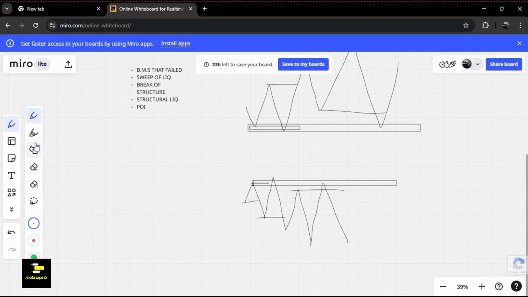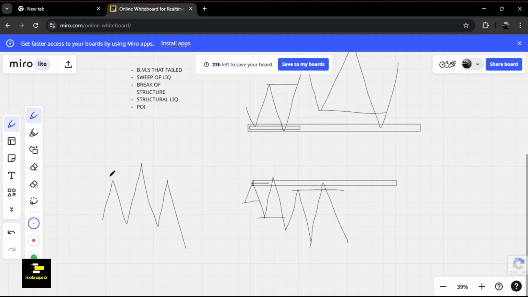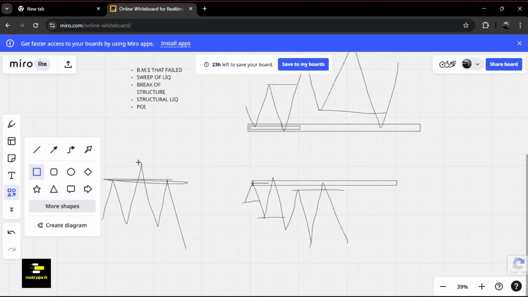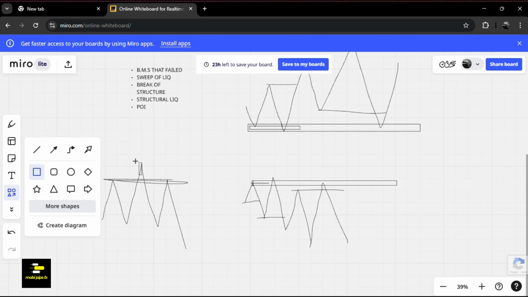All right, just in case our setup is like this, we realize that both our structural liquidity and our QMR are the same level. They are out here. They are the same level. What do we do? We look for an order block that's up here. We mark it for our entry.